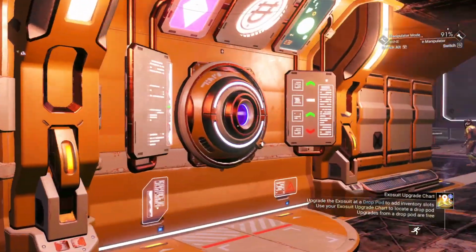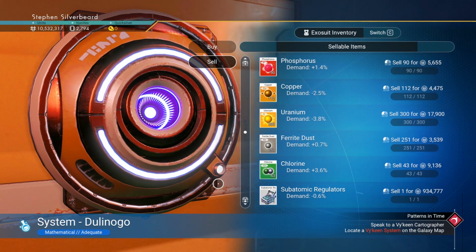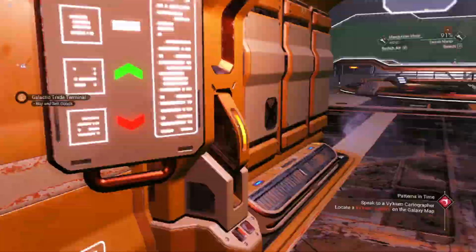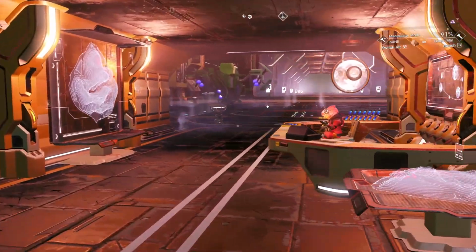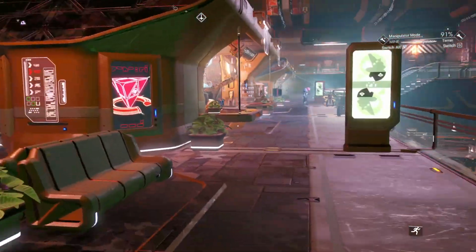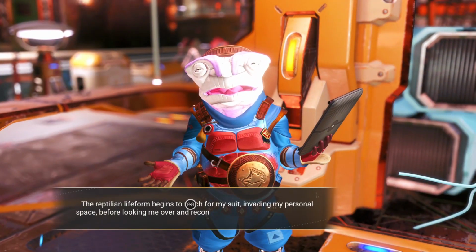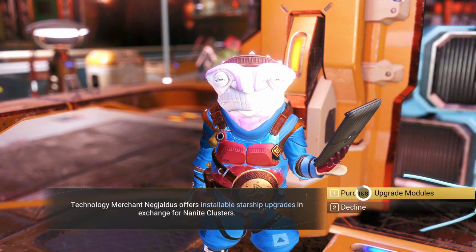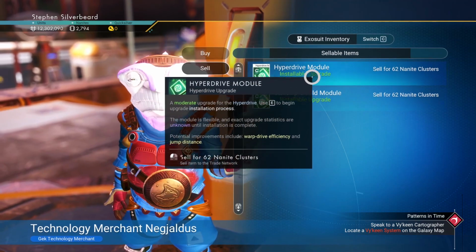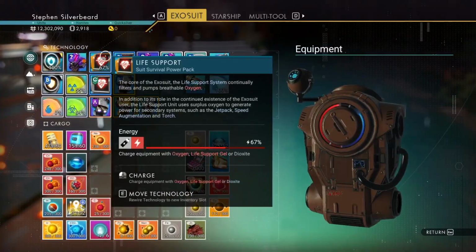Right, what we're going to do now is just sell off some stuff. Get that 1.8 million. Sell the chlorine, sell the tonic, sell the recycle module. Okay. Right, we're going to go and find a tech guy. See, this is a GEX system. So that's the cartographer. That's not exactly the person we're looking for. I just want to sell those modules. I'm pretty sure they've nerfed these modules. I'm sure we used to get more than 62 nanites for that. Anyway, so that gives us a little bit more cash.